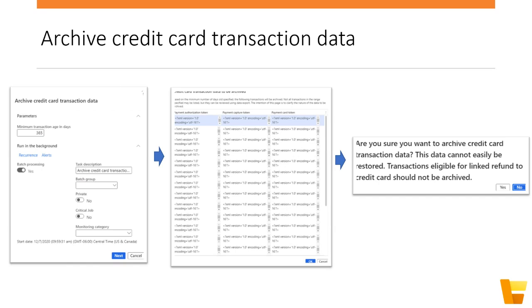The first time you run the job, it's single threaded. So it could take up to a couple of days if there are millions of transactions that need to be archived. So if the job does take a day and there are a lot of transactions, let's not file an ICM. Let's just let the job finish and let all of that data archive.